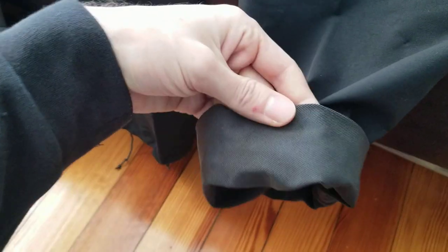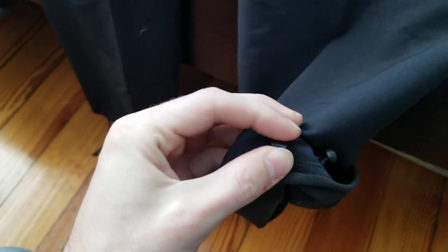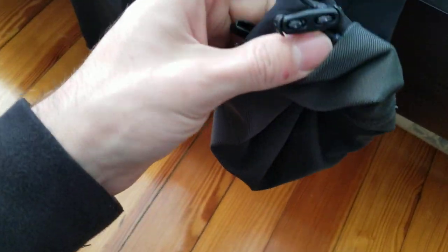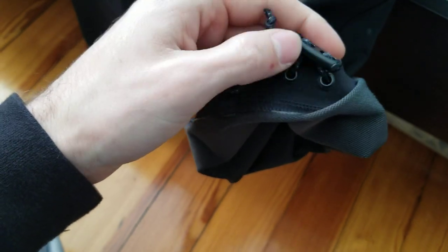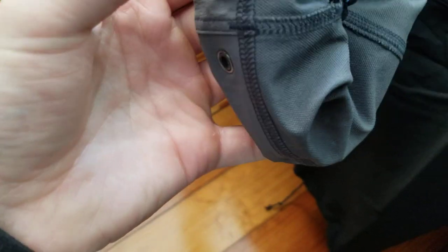Coming down to the cuff, just look at the material here. Only the AR has these hooks where you can hook it to your boots, and you can decide for yourself whether or not you're still going to use gaiters. Here's the tension system where you can cinch it down — seems a little bit goofy. This is just regular cord versus shock cord, which you'll find on the LT, and this one has a different mechanism — kind of expected them to be the same. Also, the LT has this gusset here — there's two on each side — not sure exactly what the intention of that is, but maybe I'm just missing something.